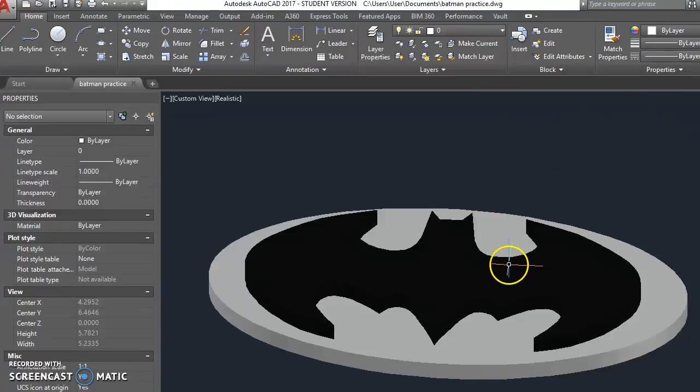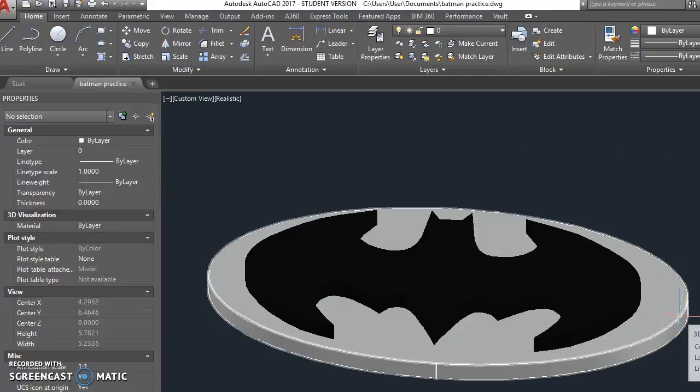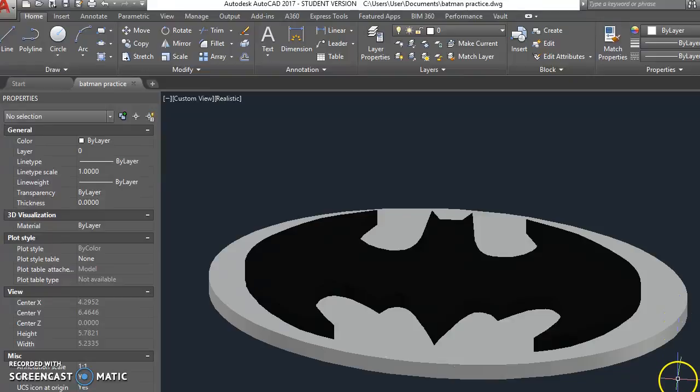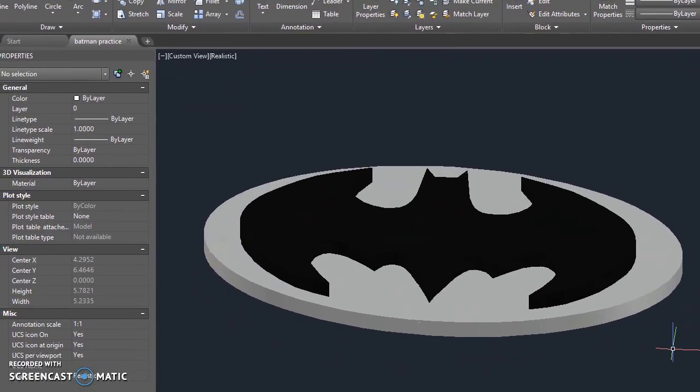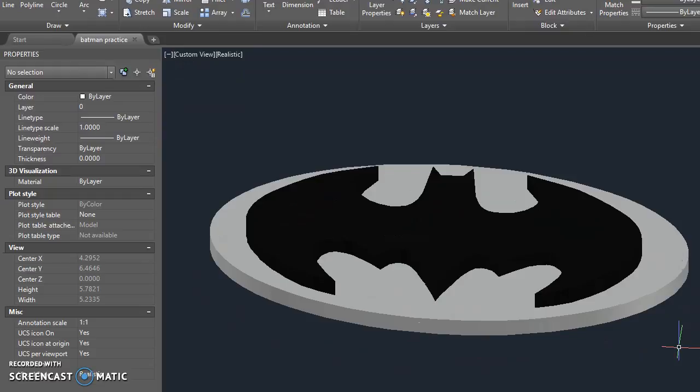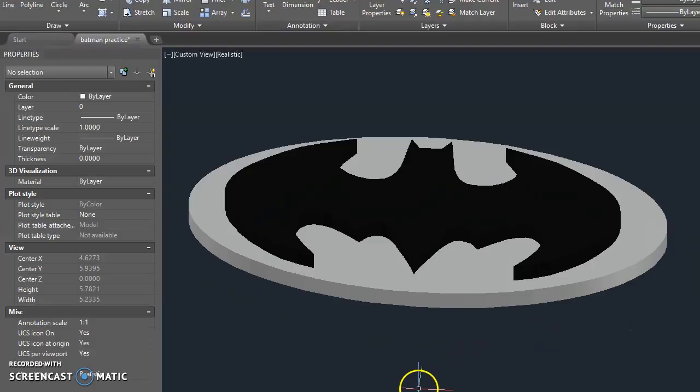So hopefully this was an easy way to start this off. Now you have a little bit of experience with it. So now you can do your own. Once we get this done, I will show you guys how to do the 3D printing. And once I can experiment a bit more with the AutoCAD software in relation to that program, we should be good to go. So look for another video very soon on how to do that.